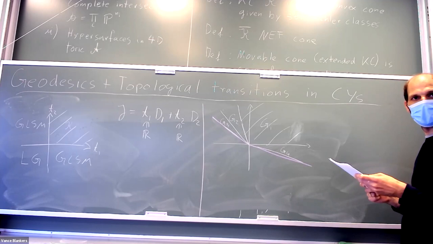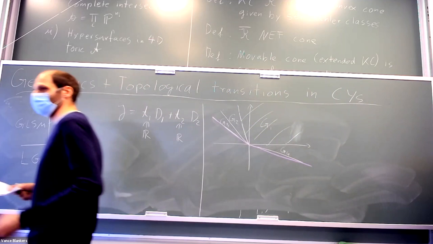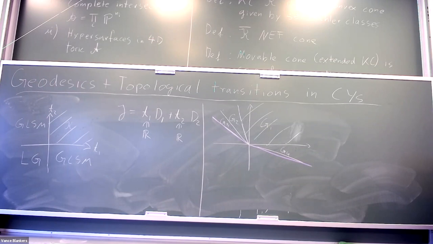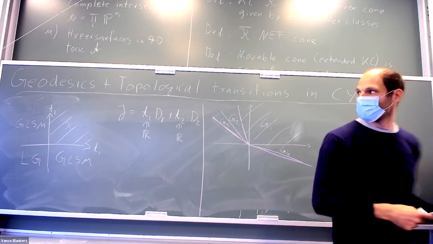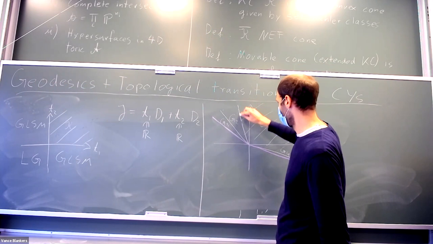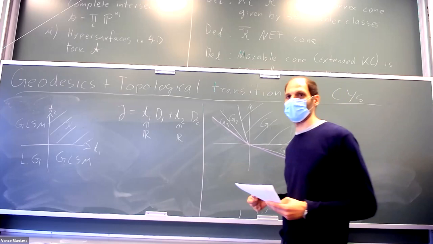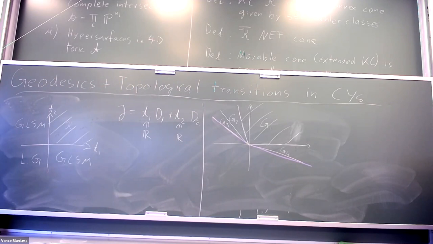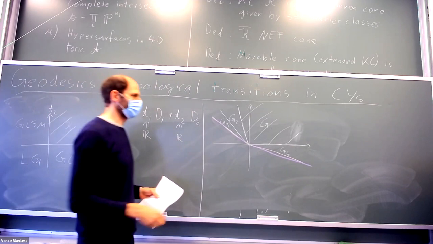That's a very good question. The question was: how do you describe these other geometries? Are they described in the same ambient space? If you started with a complete intersection description, you would only get this cone. If you wanted to describe the other cones as well, you would have to change the ambient description. Typically what you get are determinantal varieties, or you get complete intersections in higher-dimensional toric varieties. So if you just take this simple ambient space, you only see this simple cone. If you then go to a more complicated description, you see that you get these other cones as well.